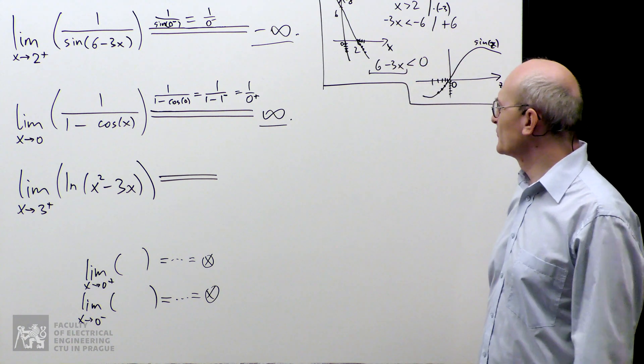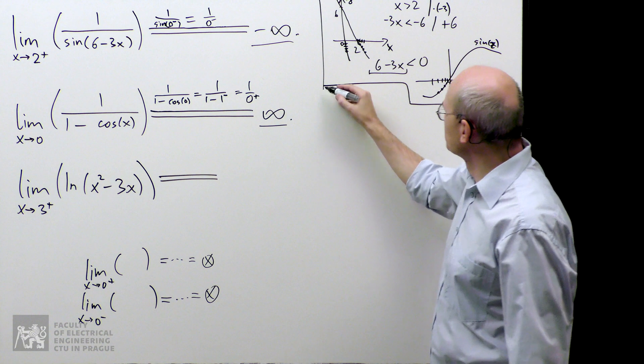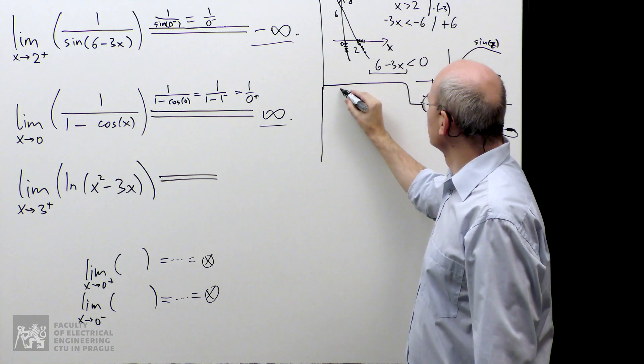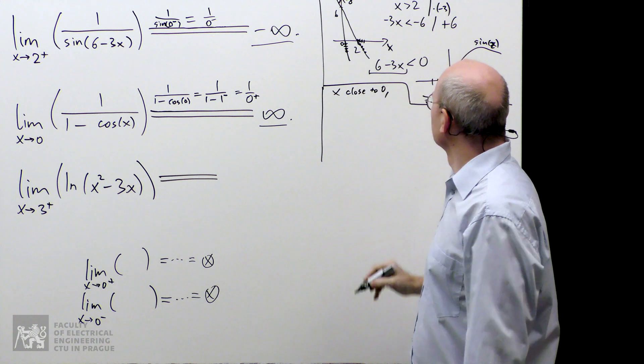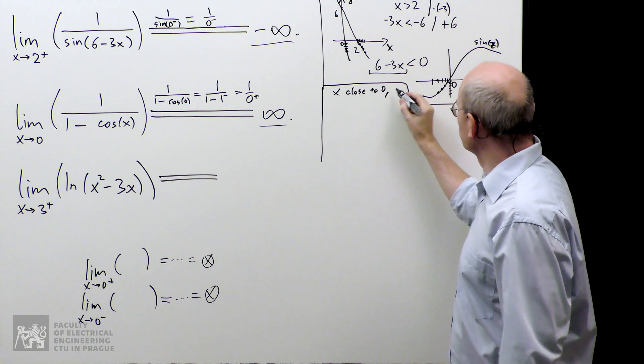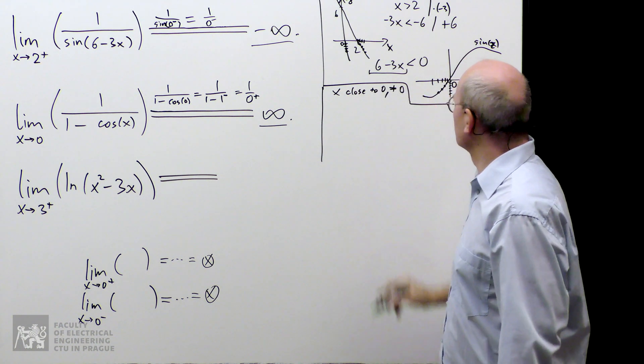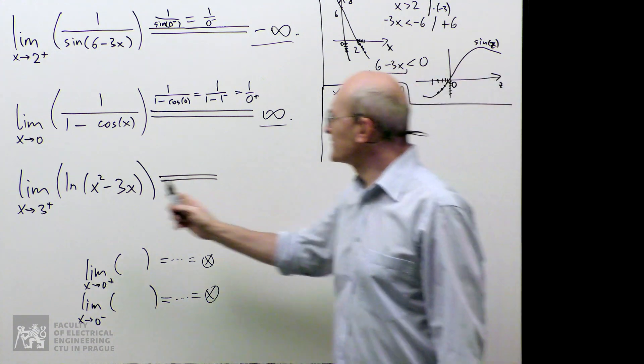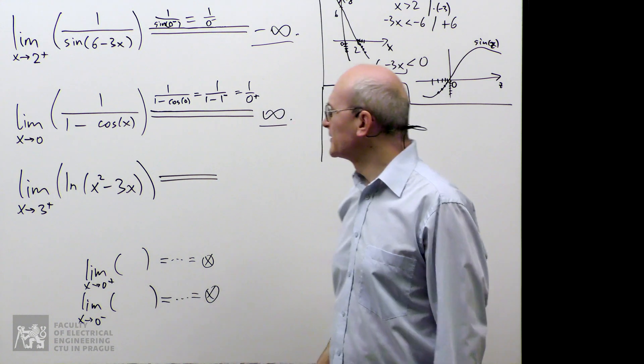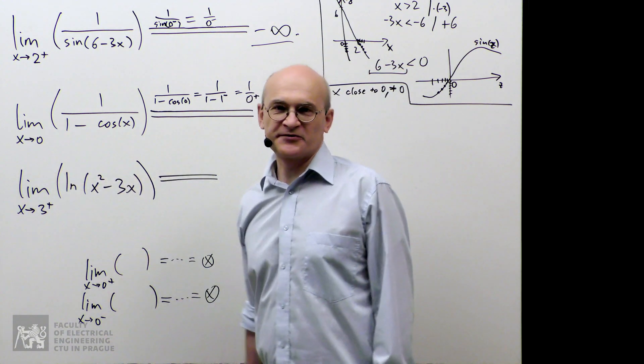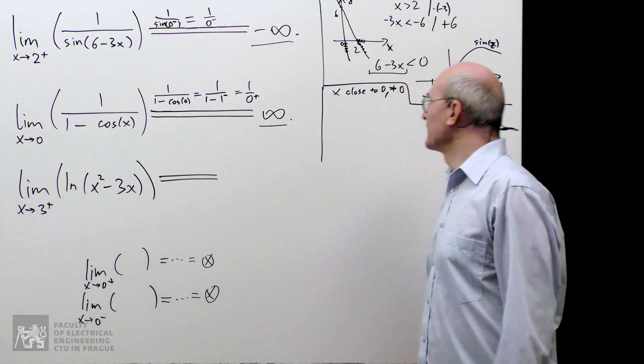Can I confirm it somehow? Well, we can try algebra. When x is close to 0, but not 0, that's important. Why is it not 0? Because limit never looks exactly at the limit point. It always looks just around it. We never consider the point itself in the limit. It's in the definition.